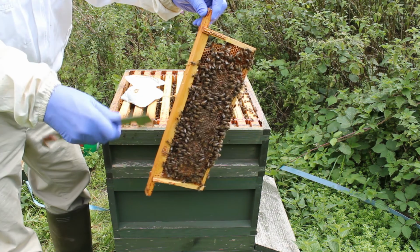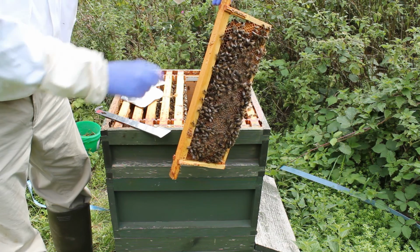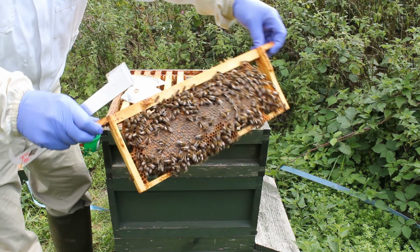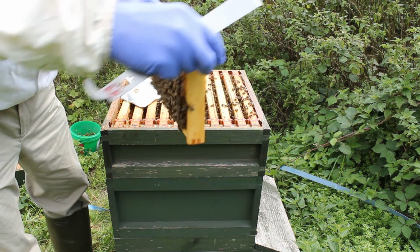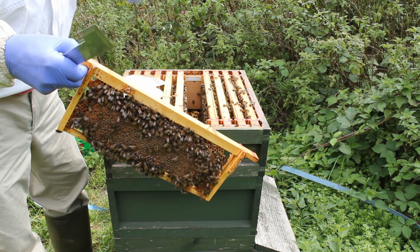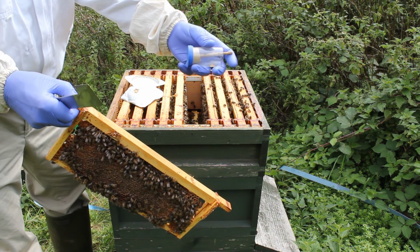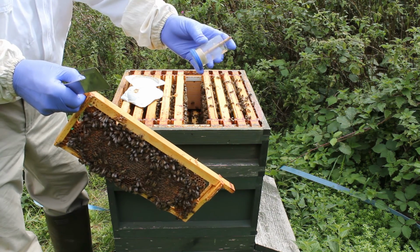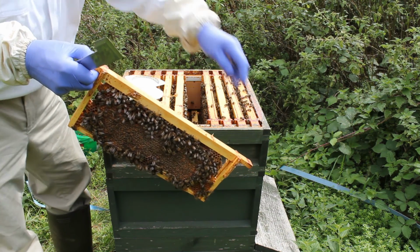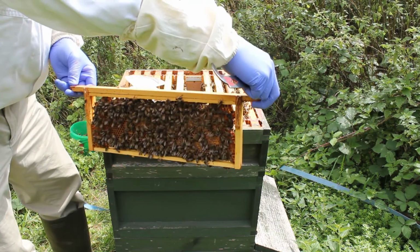So if you notice, when I'm doing my beekeeping, I keep my hive tool in my hand instead of just putting it down like that and doing things. I try to keep it in my hand so that you've always got it to hand. Because like the other day on my last video, do you notice I left the plunger in the hive, the plunger bit, which is easily done. And after I finished filming, I realised I hadn't got it, and I went back in and took the plunger out. So it's easy, something you can do. Leave a pen in the hive or something, you know, when you get a bit senile like me.